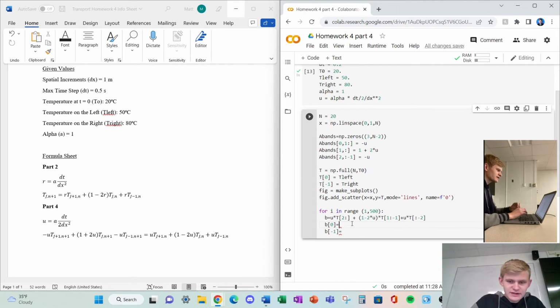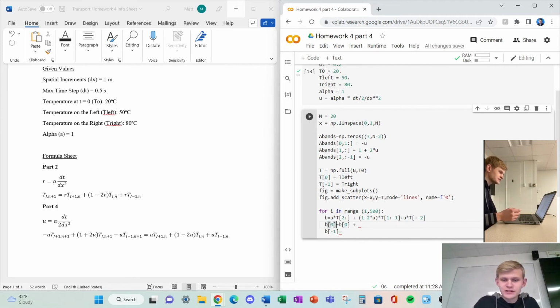What that means is that we had that 2 there, but that 2 is just going to be the first value.